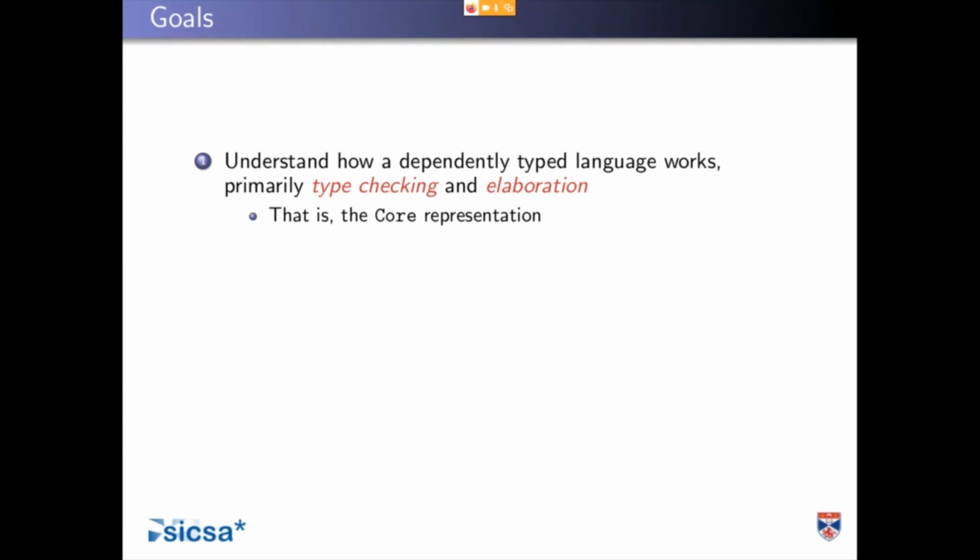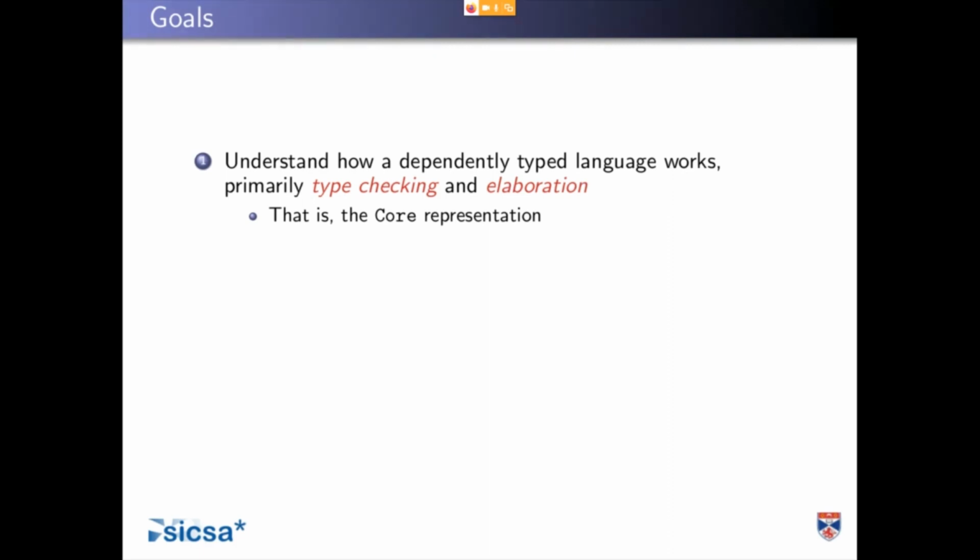When first working on Idris 2, I spent an awful lot of time just working out what the core representation should be, trying more things in the type versus fewer things in the type. If I have too many things in the type, the machine starts to get in the way. If I don't have enough in the type, then the machine isn't helpful enough. So I spent quite a long time figuring out what that representation was to get the right amount of help from the machine without the machine getting in the way.